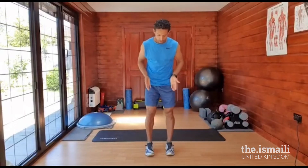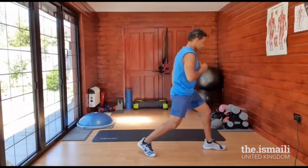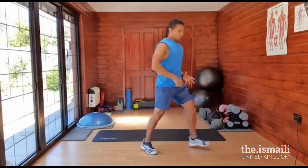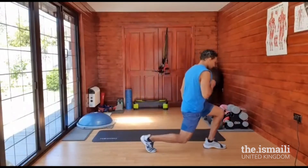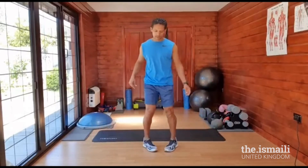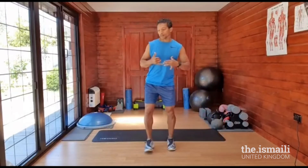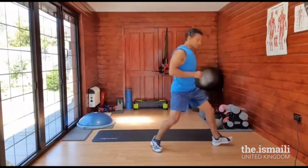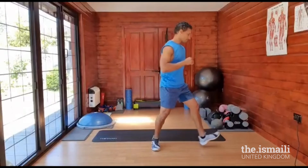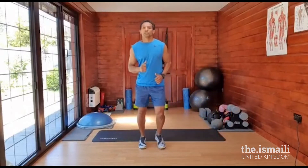Going to the side lunge. Legs at the right position, starting on the right-hand side. We're going for 20, so 10 on either side. Out, turn, down — one, change, two, three, four, five, six, seven, eight, nine, ten. Then counting back: ten, nine, breathe out as you come up, eight, seven, six, five, four, three, two, last one — one. And we start jogging. Jog, jog, jog, jog.